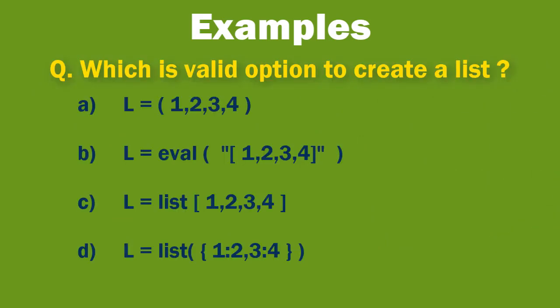Next question type is where you are asked to choose a valid option to create a list. Here first one is actually creating a tuple as it is in round brackets, so it is not a valid statement to create the list. Second is eval function which passes through a string to correctly identify the right data type. Since the string has list in square brackets, it will create a new list. Next one is using the list constructor but with the square brackets, so it is incorrect. It should be inside round bracket. Last one is converting a dictionary to list, which is a valid option too.